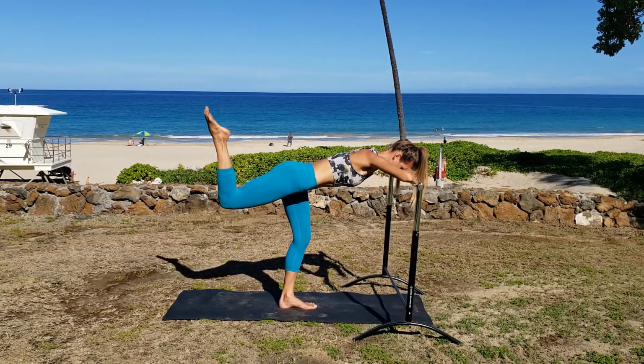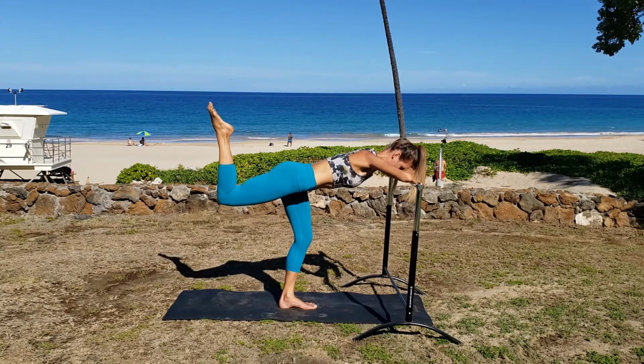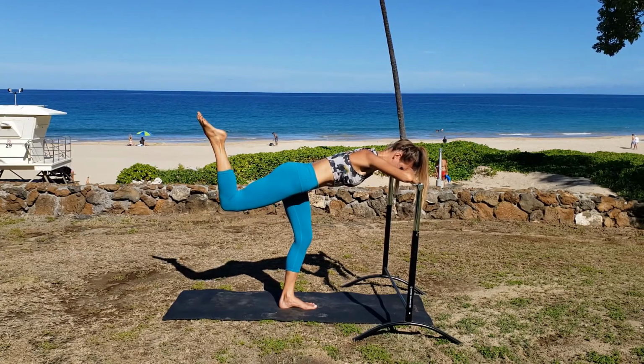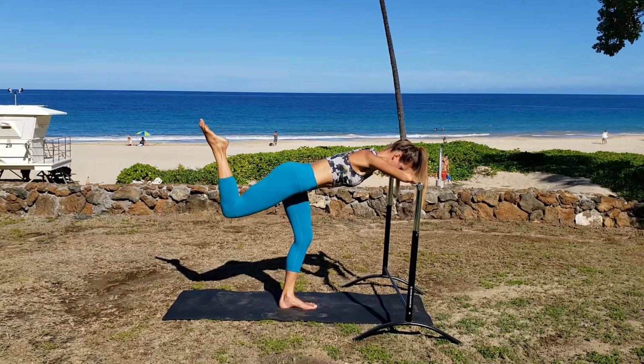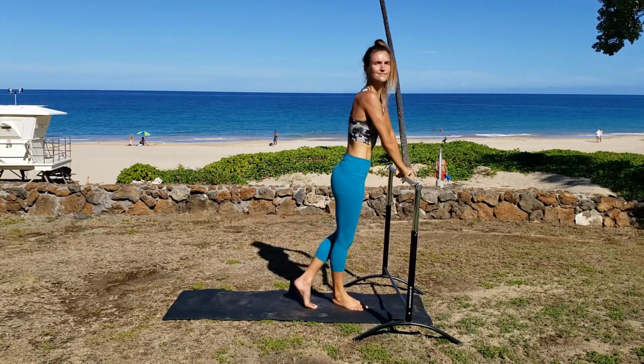Point the toes, bring the heel in and press the leg up. Little press and press. Poke the toes up towards the sky. Little lift and lift. Final 8, 7, 6, 5, 4, 3, last 2, and 1. Take the leg down and guess what? We have one more side to do.